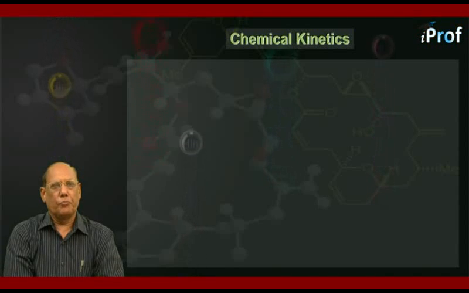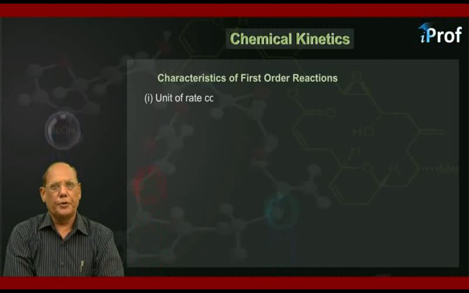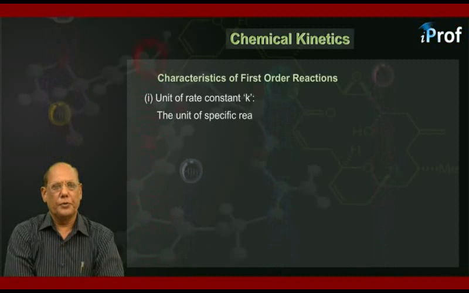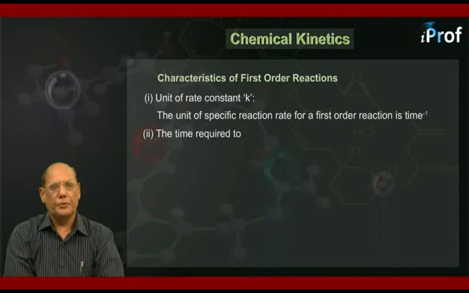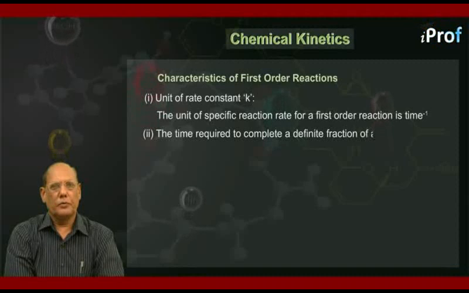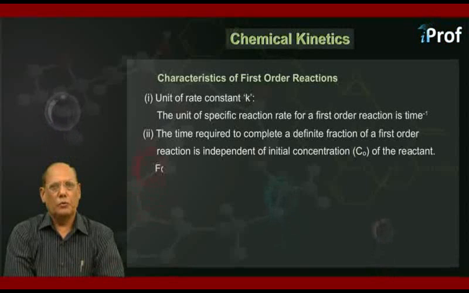Now we come to characteristics of first order reactions. Number 1, unit of rate constant K. The unit of a specific reaction rate for a first order reaction is time inverse. Second, the time required to complete a definite fraction of a first order reaction is independent of initial concentration C0 of the reactant.